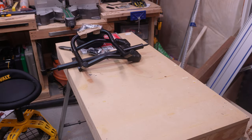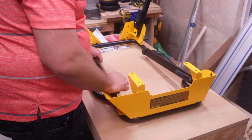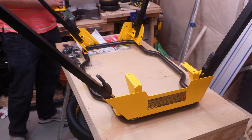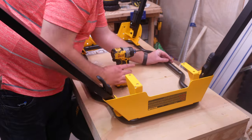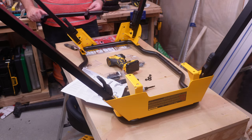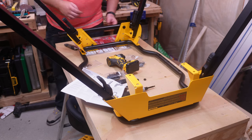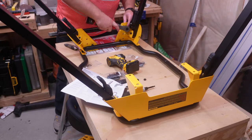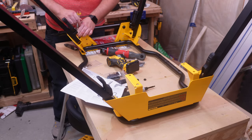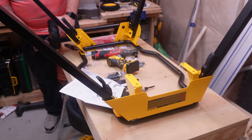Get everything laid out, and the first thing you're going to do is grab the two halves of the legs, extend the legs out, and then they actually just slide together — one side's a little bit wider than the other. Slide those together, and then it's just two screws that kind of lock them in place. It is threaded through both sides, which is nice. I'm making use of the DeWalt 12-volt brushless screwdriver here. Once you get the two sides put together, you're going to attach the axle to one end. Some of the bolt placement was a little less ideal to get to — the M12 ratchet proved a bit too big for the tighter spots. We did get the wheels put on, and they went on pretty easily.